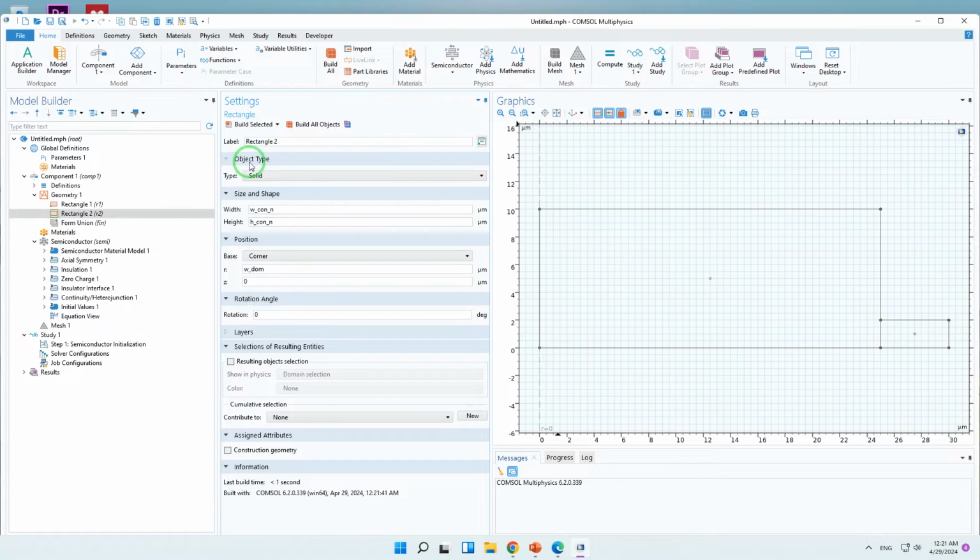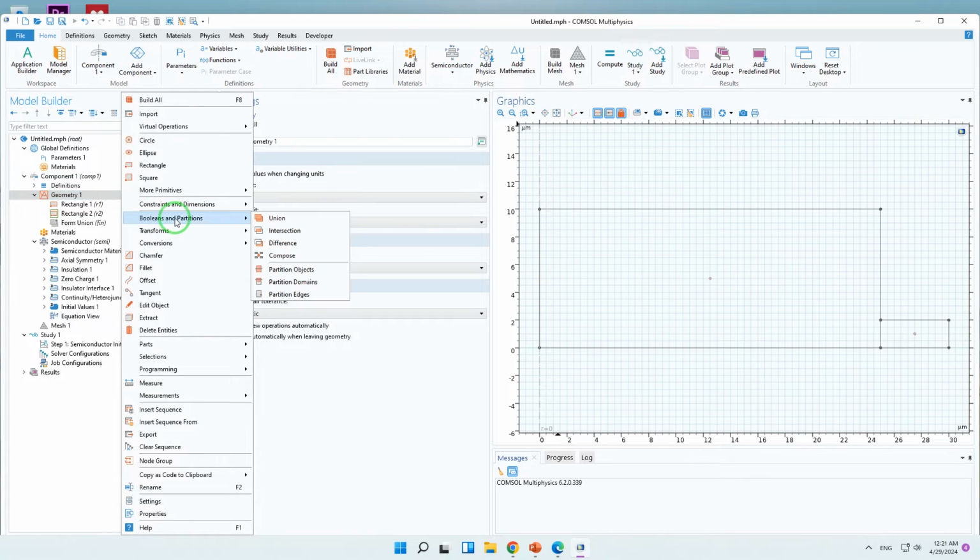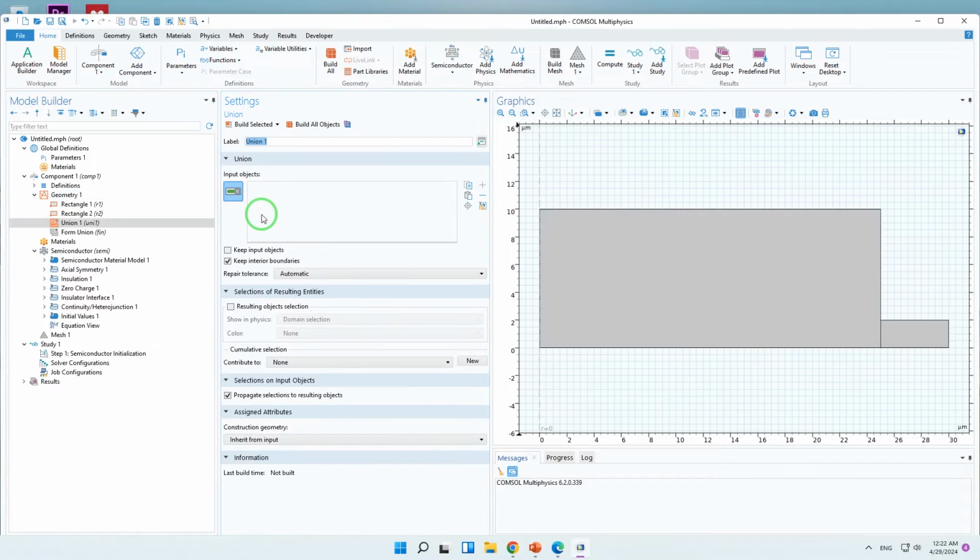I choose Booleans and Partitions. In Booleans and Partitions, I choose Union, and I press Control A here, and I untick Keep interior boundaries, and I build all objects.